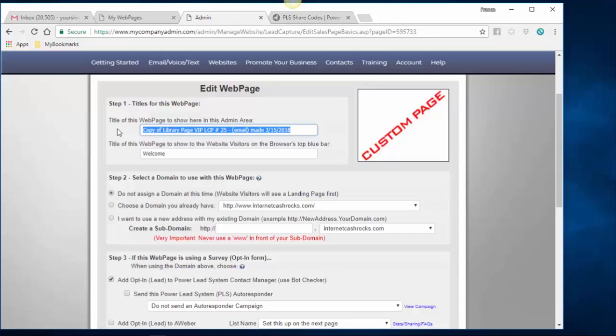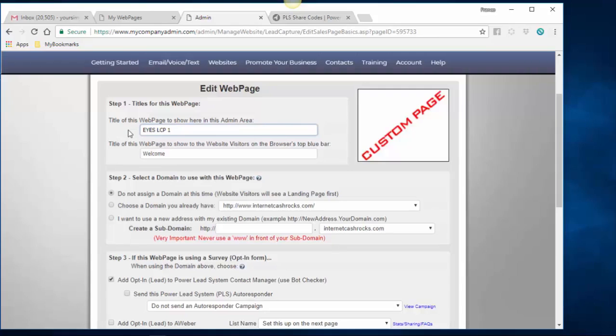So this one I'm going to call eyes. Let's just say I want to call this eyes lead capture page 1. That's how I will know which page this is when I see the list of pages in my back office.